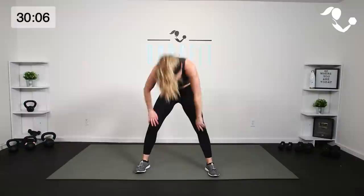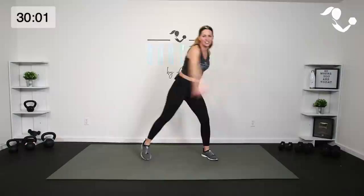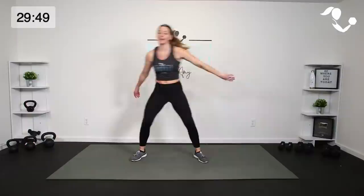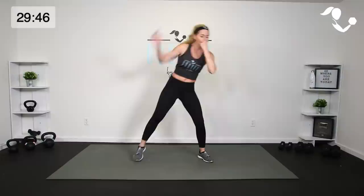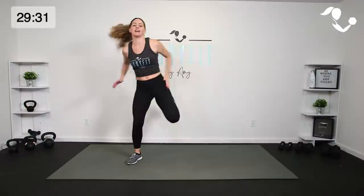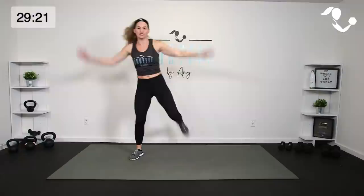Walk it in and round it up. All right, team, catch your breath. Let's tap and reach across. If you are just joining — Brittany, first live, welcome. So if this is your first live, we are going to do about a 30-minute workout now that we're warmed up. And afterwards, after we cool down, we are going to have a quick Q&A if you have any questions, or if you want to bring your kiddos in. We'll talk about what is coming up this week and next month.